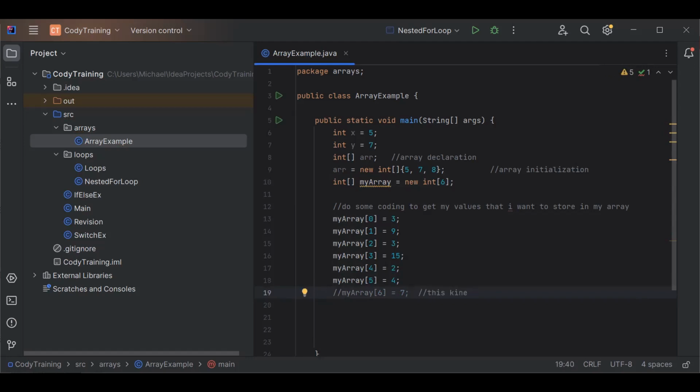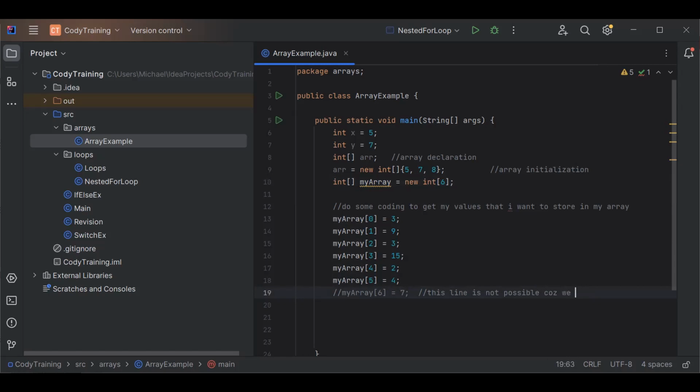Why? You tell me why it's not possible. Because the indexes go from 0 to 5, it's not 6. Because we already exceed the size of our array.